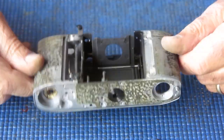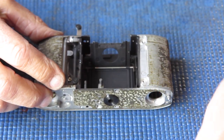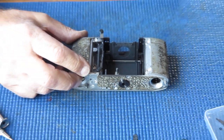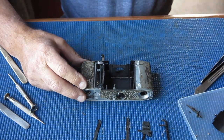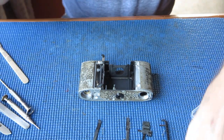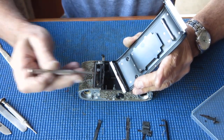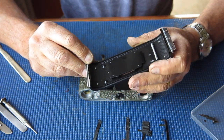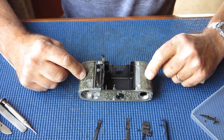So our camera body here now is empty. I'm going to clean all this rubbish off here before I clean up these components, these levers, and put them back in the body. First I'll get rid of all this rubbish. I'll have a look at the back door. That appears to be quite good. I notice that there's a hint of corrosion on the edge of that catch there. Nothing dramatic. Shouldn't cause me any problems.